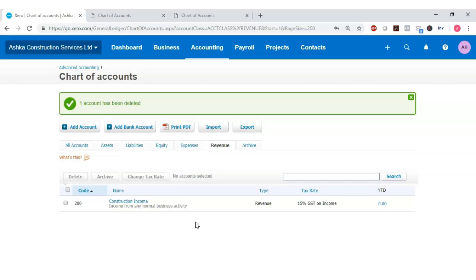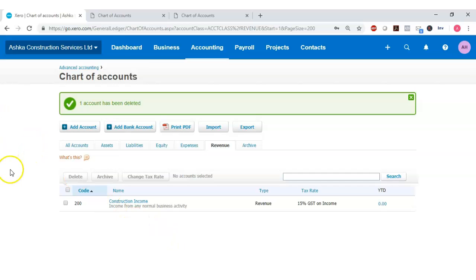So that's why it's really important to actually not delete an account. But if you do, make sure you delete an account that doesn't have any balance in it, and it's not been used in transactions before, and if there's a padlock in front of it, you cannot delete it anyway. Next, we are going to learn how to archive and restore existing accounts from your Xero chart of accounts. As I said earlier on, you can archive accounts by temporarily removing them from your chart of accounts rather than deleting them permanently, and restore them with a click of a button when you need to.